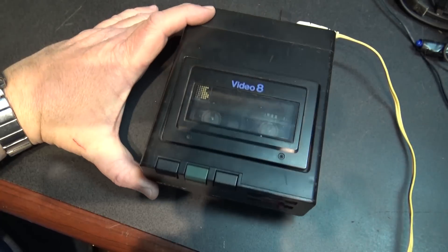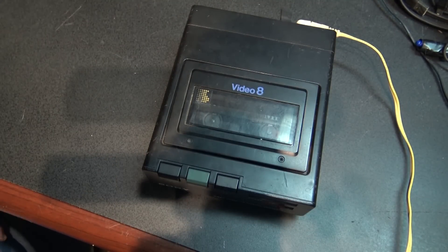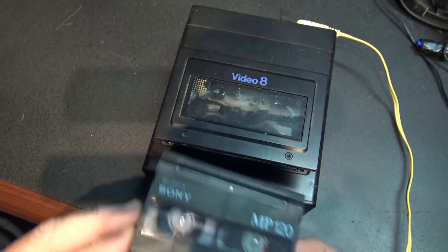Once it was copied and we verified the tape was recorded, we'd put the tape back in here, fast forward it to the end, then hit the erase lever and hit rewind, and it would rewind the tape and erase it at the same time by putting a magnet directly up against the tape. I'm not going to take it apart in this video — maybe we'll do that on a future one — because I just hauled this thing out. I just got a load of about 20 tapes that I have to copy over to DVD and every single one of them is not rewound, so I don't want to rewind them all on my camera. I have another unit that's for mini DV.